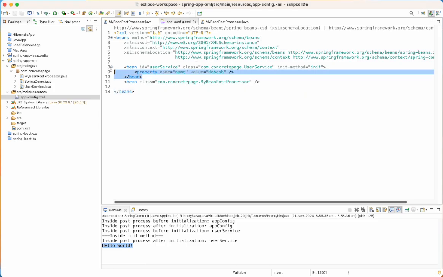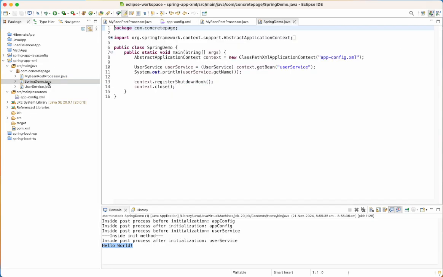This is a normal bean. Here, the BeanPostProcessor will be called for this bean only because it has only one bean. I am just calling the bean and calling its one method.